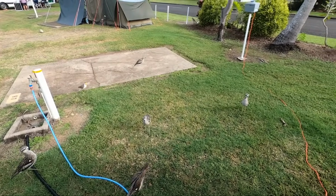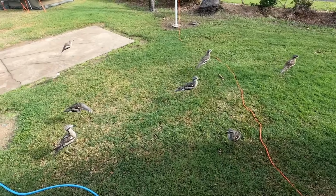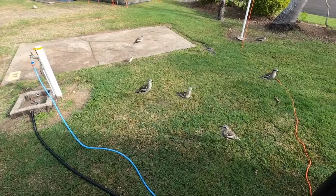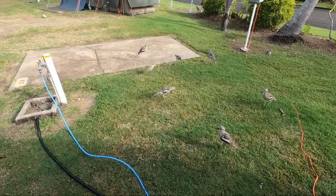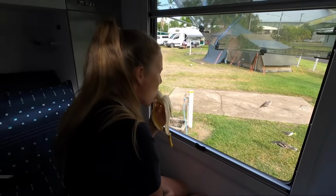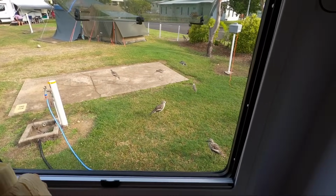Not very often you get to see this many curlews in one area. They like banana. Although eating Jada's noodles yesterday, I think they just enjoy eating anything they can. That's enough. I want my banana now. You finished sharing? Yeah. The rest is for me.